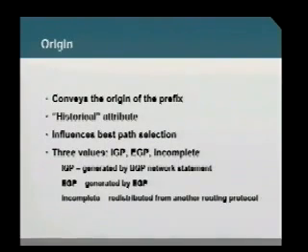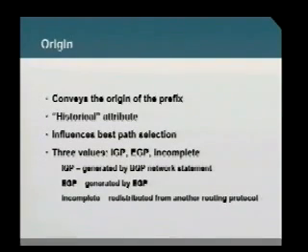Okay, next attribute is the origin. I've put historical in inverted commas. It is basically a historical attribute. It's not used anymore. At least, we don't have any official use for it. What it was for was to allow the transition from the old routing protocol that predated BGP. This was called EGP. The origin attribute has three values. These are IGP, EGP, and incomplete.